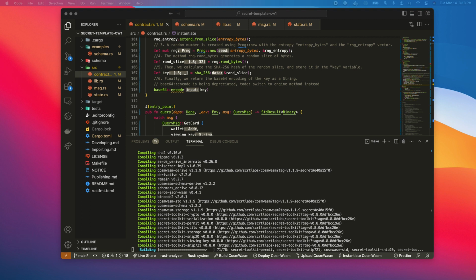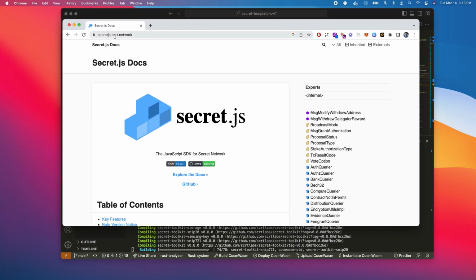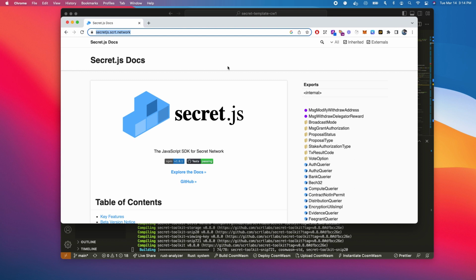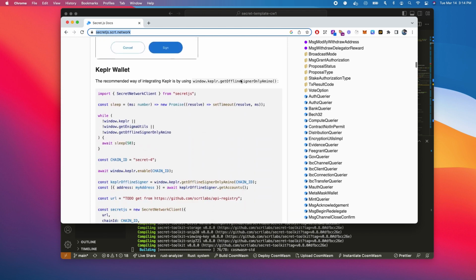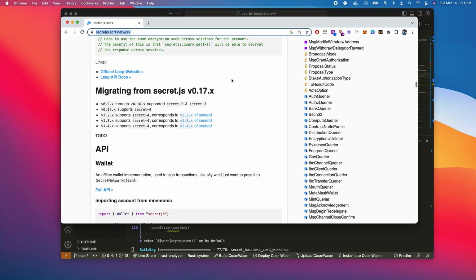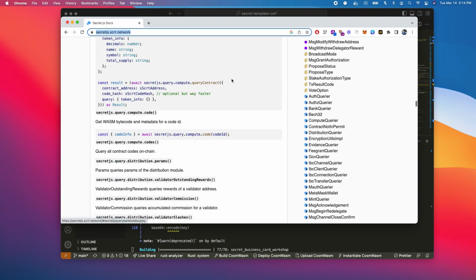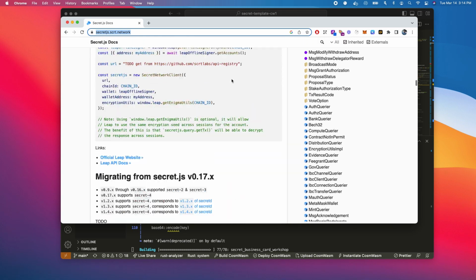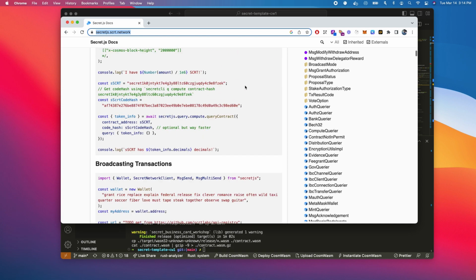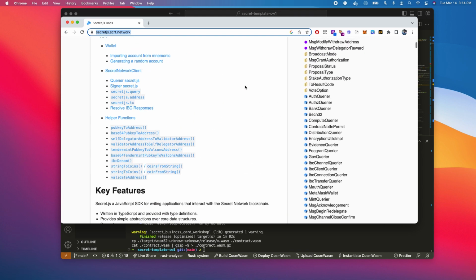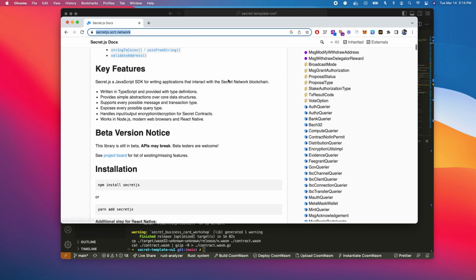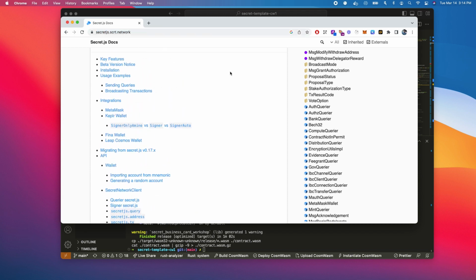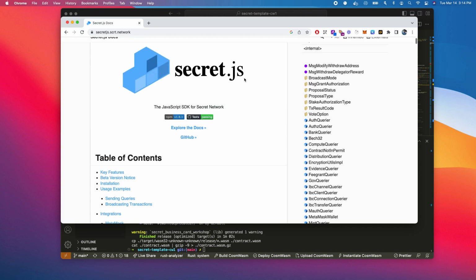But just for reference, if you just go to secret.js.secret.network, and if somebody could link this in the chat, this is all the information you need to be able to use secret.js. And it's a little scattered. There's a lot here, but it all exists. And that's the lovely thing about it, whatever your question is, it's probably in here. And if you have more questions about implementations, there are Secret Labs repos that show how to actually implement this. And then just ask questions in the Discord. But literally what I would do when I was starting out is just come to this.